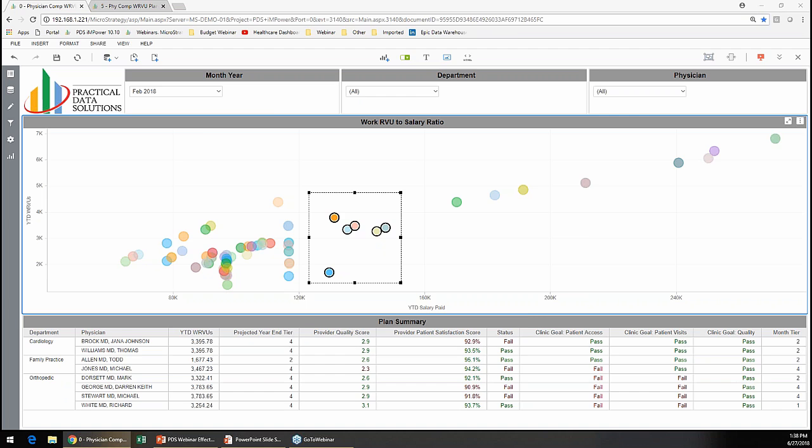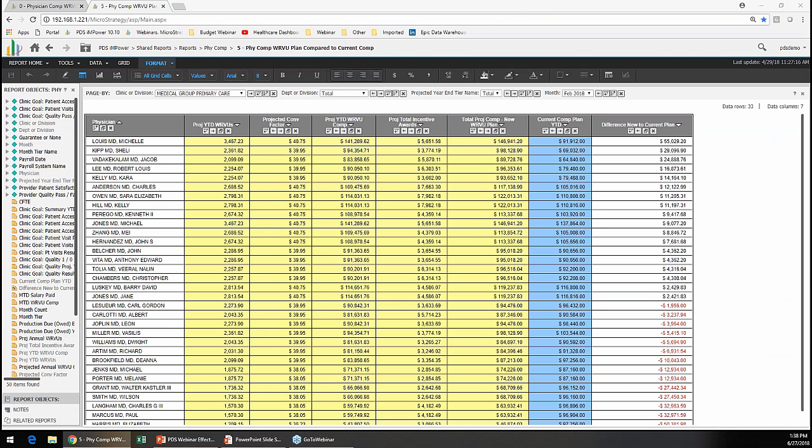So looking at a graph like this is great, but how do we take this to the level we want to get to where we can say, well, this is what is happening. We want to look at what could be happening or what will happen when we change the plan and model that out. So we could do it through a visualization, but for purposes of this webinar, I think it's easier to look at the data itself.